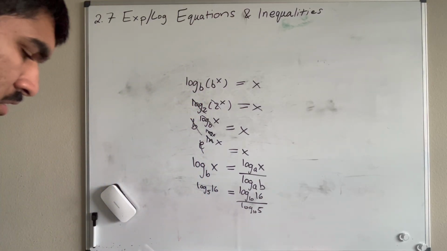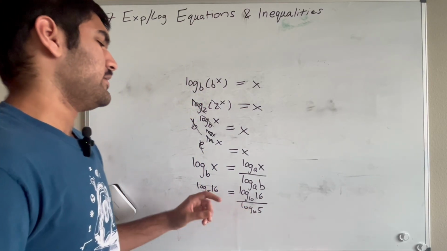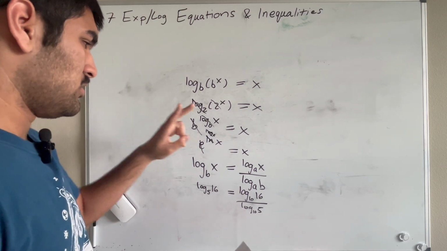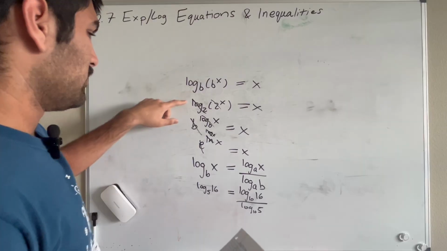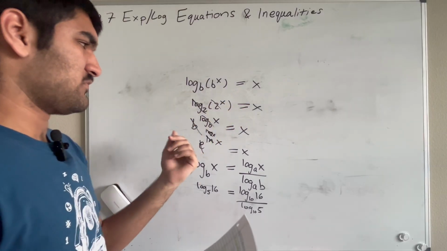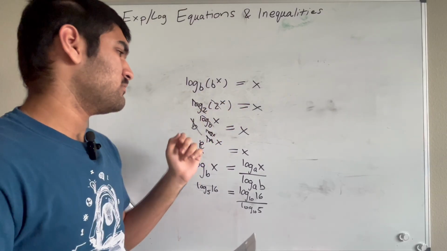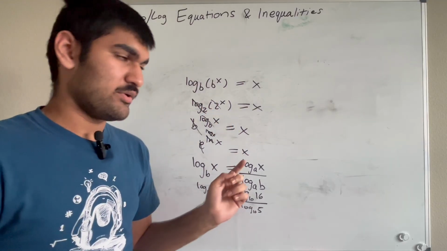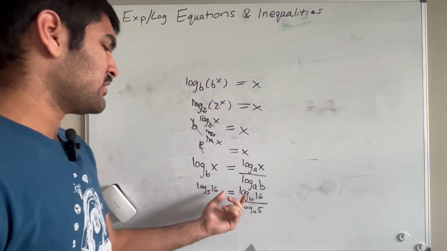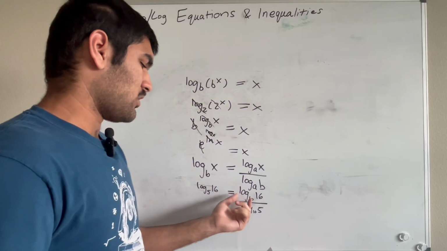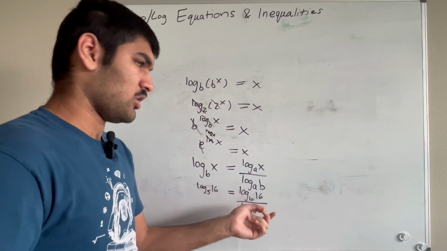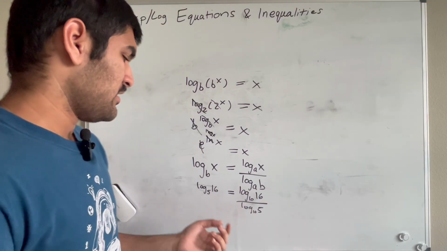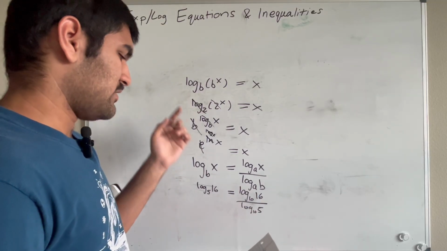The reason this one is so useful is because when we're solving exponential equations, there's two ways that you can go about it. The first way is, if you had 2 to the x, for example, you could just take log base 2 of both sides, so then the 2 and the log base 2 cancel, and you just get x. That's one way to solve it. The other way to solve it, you just take log of a common base of both sides. So for example, you could take log base 10 of both sides, or log base e, ln of both sides, and then you can do it that way.